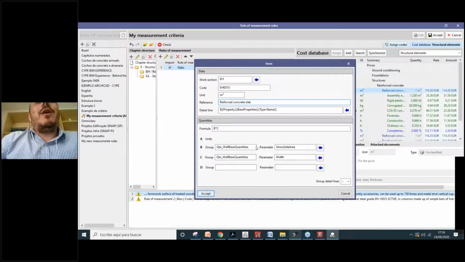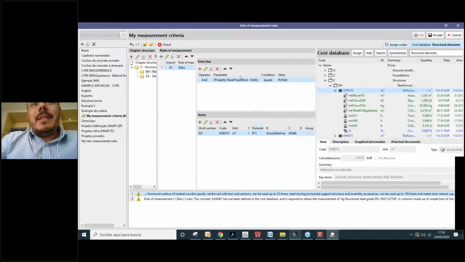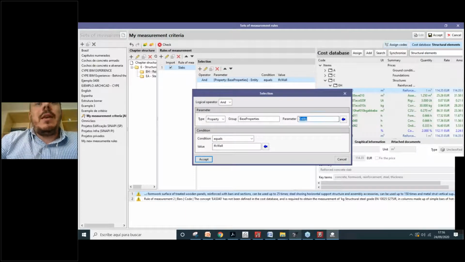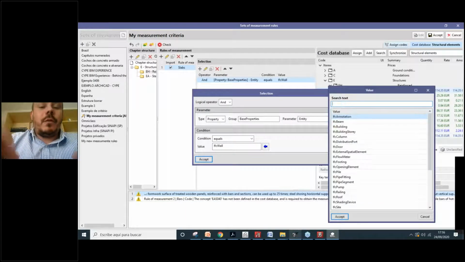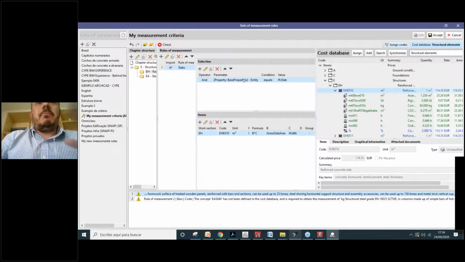That's interesting because I can show you how we can change these parameters now. Okay, so this correlation was created. So we add this selection to these items of our cost database. Where was the mistake? So here we have a slab and here we have a wall. We can edit this information, no problem. We will not use the IFC wall. We'll change that. Let's search for a slab. For example, we have another entity that is IFC slab. When we select that, it's okay. It's updated, no problem. Now it's okay.